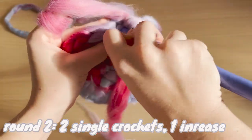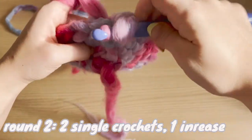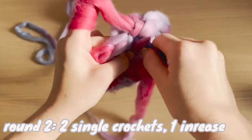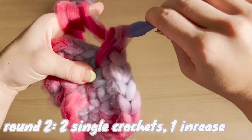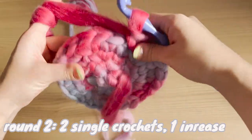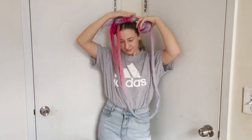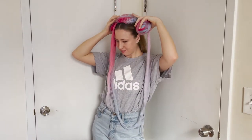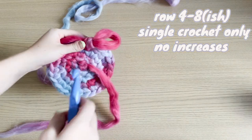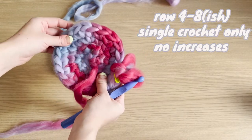Our last stitch should always land on an increase. This is my third stitch of this kind of triplet — that's how I break them up in my head. I'm going to put an increase in there and pop my stitch marker back in. At this point we're going to start seeing if it fits. Essentially you just want this to cover the very top flat part of your head before it starts curving. You don't want to make it bigger than that or the hat will be too big.